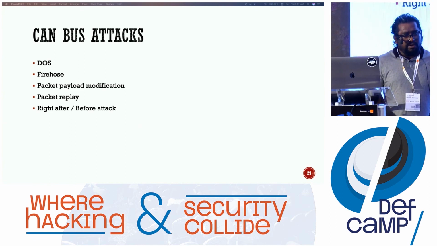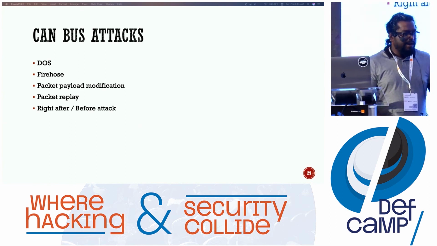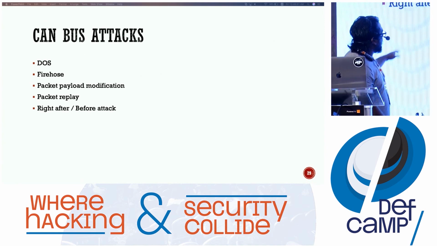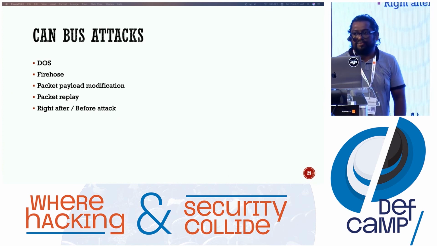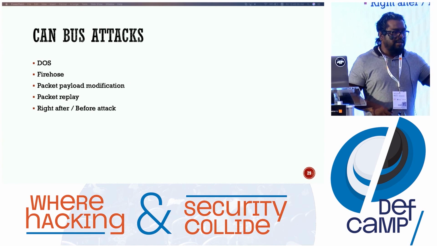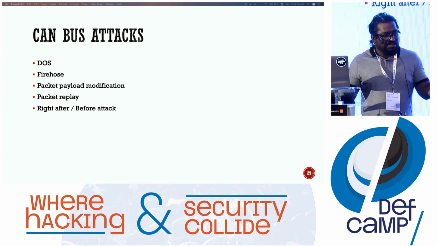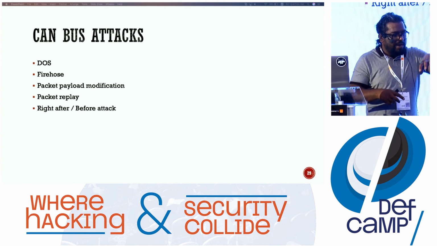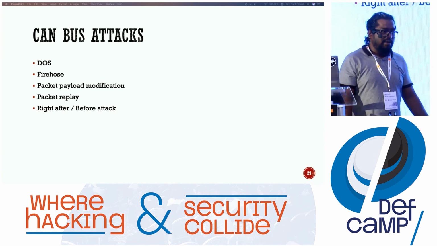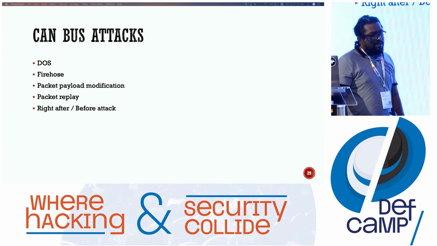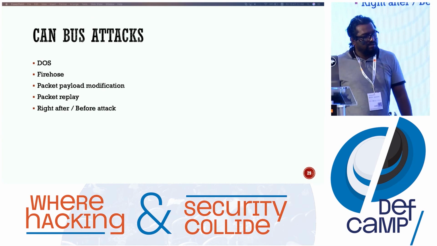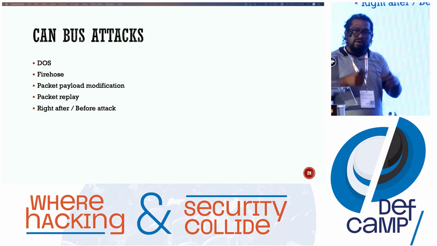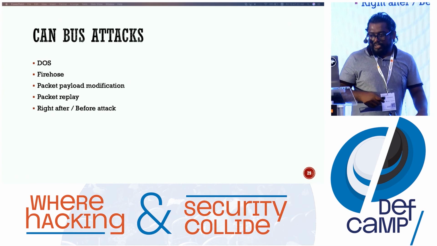Packet replay. Again, it's the same: you can record the entire session and replay it. There is a possibility that it can be a replay attack. Right after, right before is a kind of attack where if you send the malicious packet first and then legitimate packets, there is a possibility that FIFO and LIFO behavior on the microcontroller triggers a buffer overflow attack on the ECU itself. The same thing if you send the legitimate packets first and then the malicious packet after that: again you can trigger a buffer overflow attack on the particular ECU.